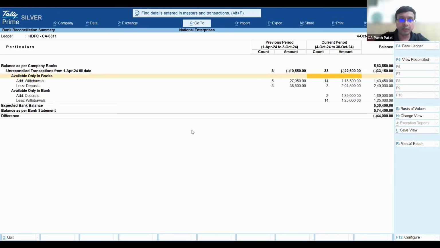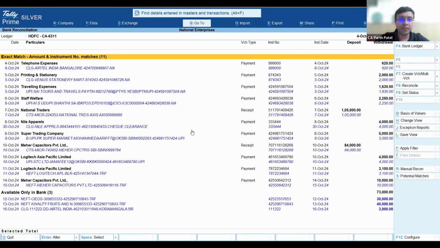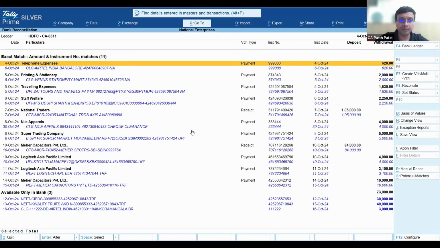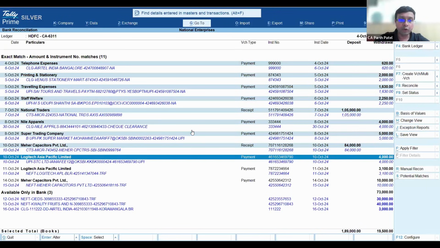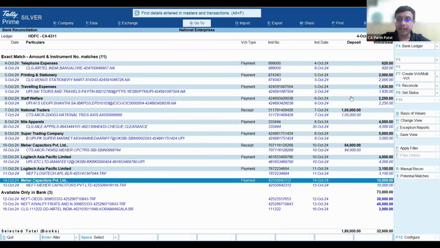Now here we have an option either to reconcile or post the entries which are there, correct? So here you can see that these are all the exact matches. To reconcile those, we have the option to select all of them and click on reconcile. Now you will have a question here: sir, on this screen we have barely 7 to 8 entries in the exact match. But let's say I'm reconciling for an entire year. I don't want to reconcile those exact matches manually.